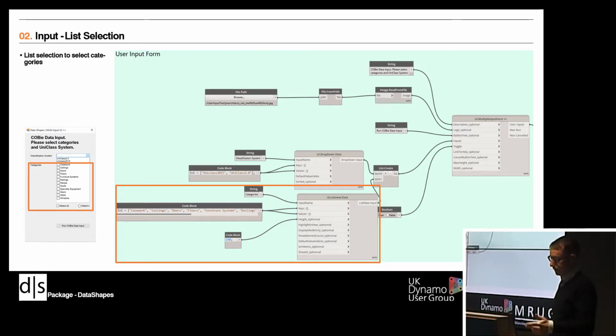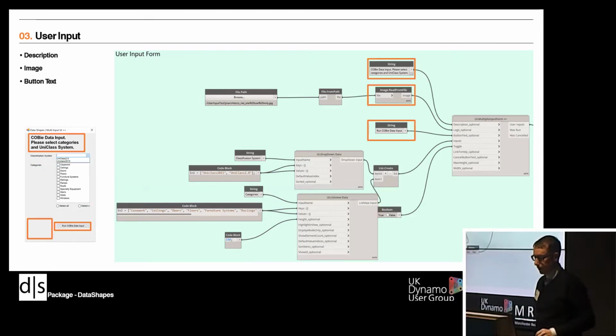There's 2 separate sections that follow in sequentially on the form that you can see on the left. The other 3 bits at the top, they're a bit more of the niceties again, so a title, an image file that hasn't quite come out on the bottom left example there, and then finally the button to press when you're ready to click go. You can add a separate title for that.